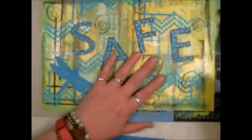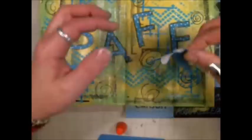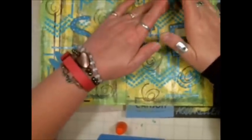This one we're going to have to glue down. I'm using just some plain old Elmer's. I'm just going to glue it down. Maybe. Go back there.